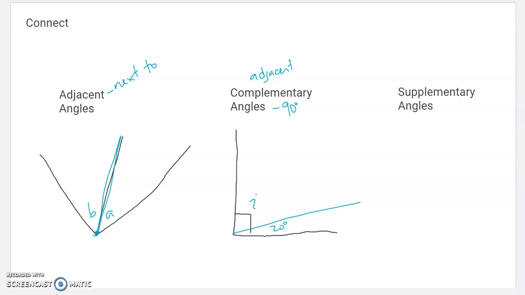Supplementary angles work the same way. They're also special adjacent angles. They share a side and vertex, but they make a 180 degree, or straight, angle together. So that would be something like these two. Same thing yesterday, we might say, okay, we know this one's 50 degrees. What is this? And we knew that they were 180 together, so we could use that to figure out that this would be 130. So that's adjacent angles, complementary angles, and supplementary angles.